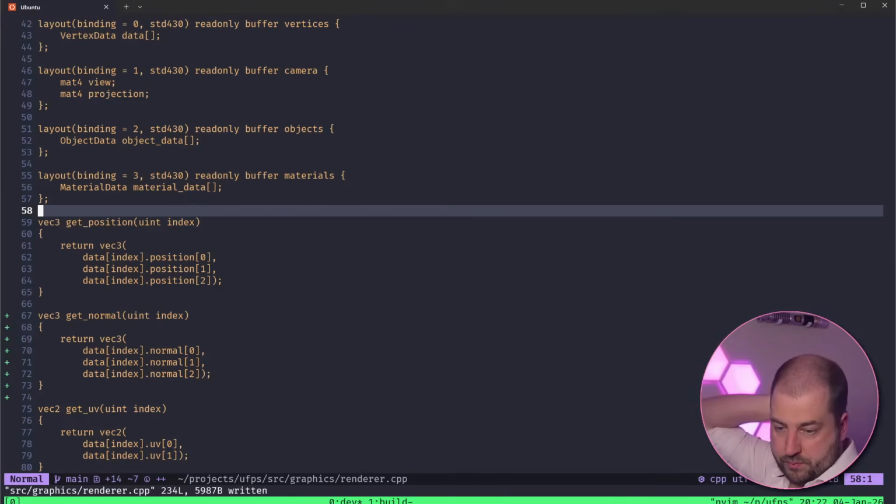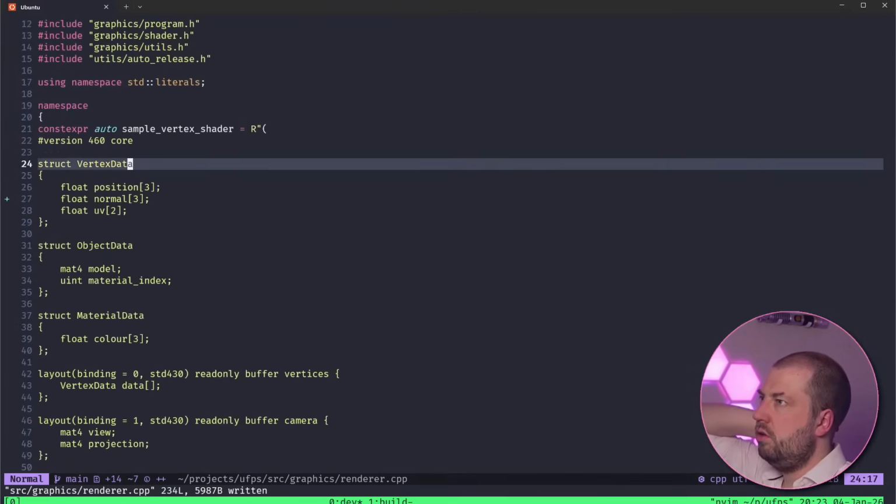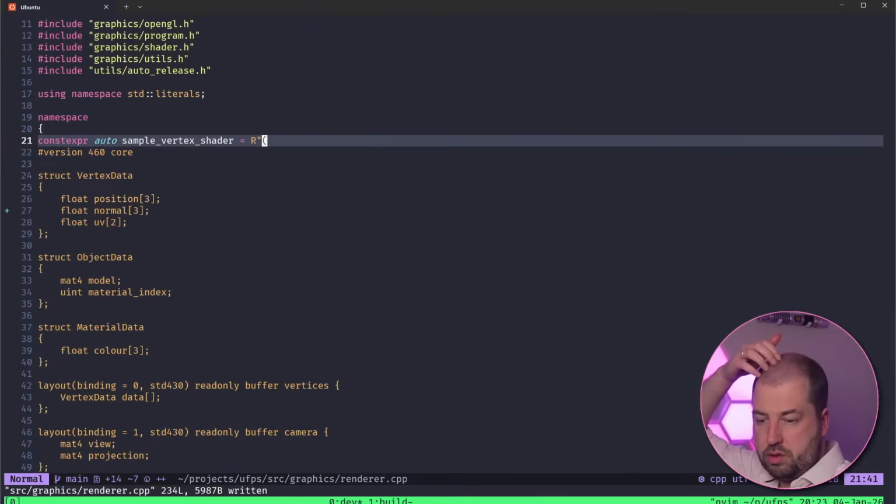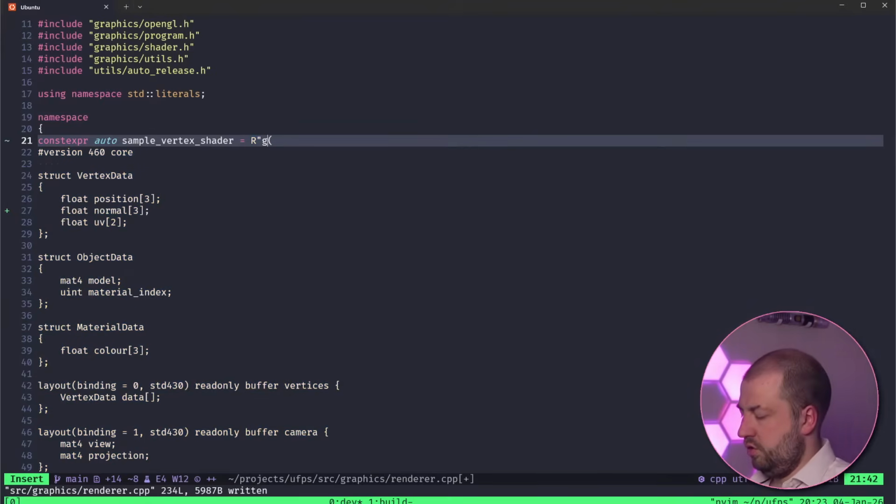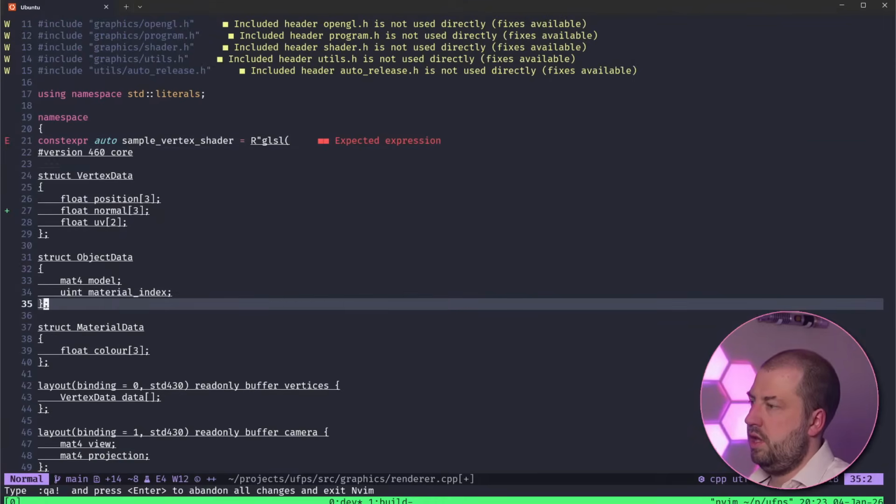I thought I had a raw string literal. These are raw string literals. Unless you're saying I should use something like this.